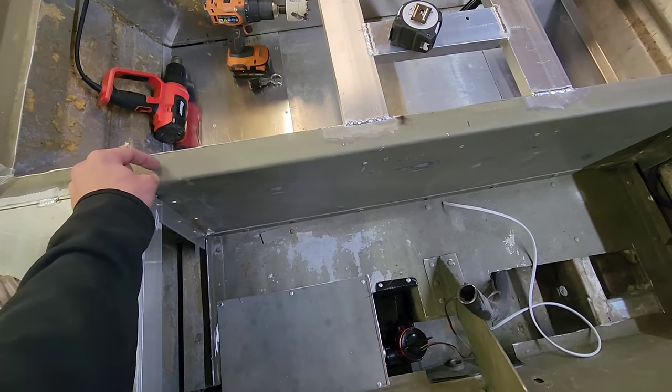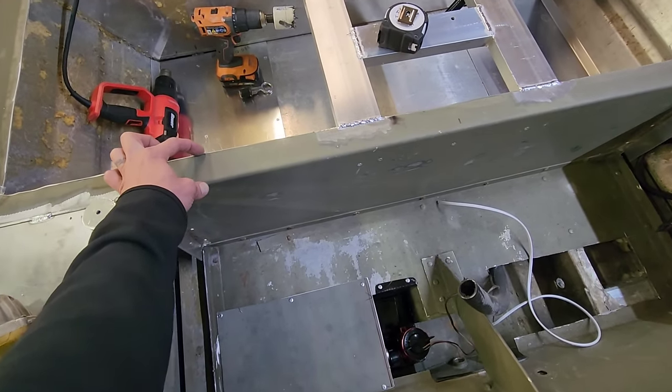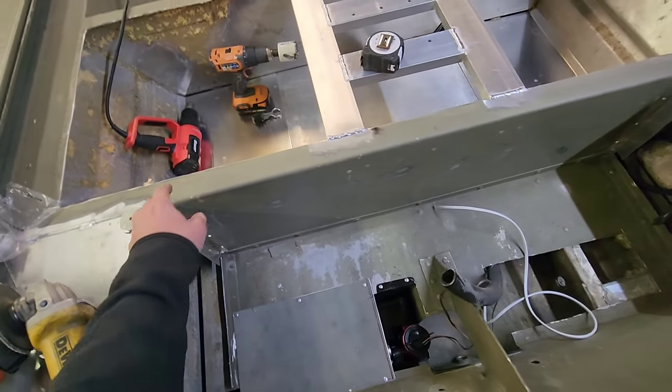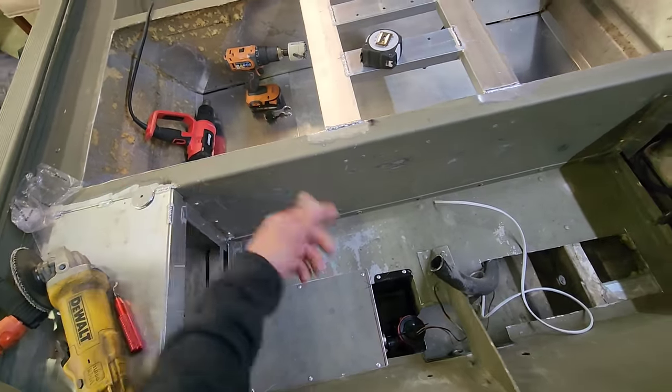So what I'm gonna do is I'm just gonna cut like 1/2 inch off of each of those. That way I only have a 1 inch flange. This is 2 inches right here. It should work out perfectly. I don't have to cut it all the way down on these hatches. I can just do it where they're gonna meet right here. But it's not gonna be that big of a deal.